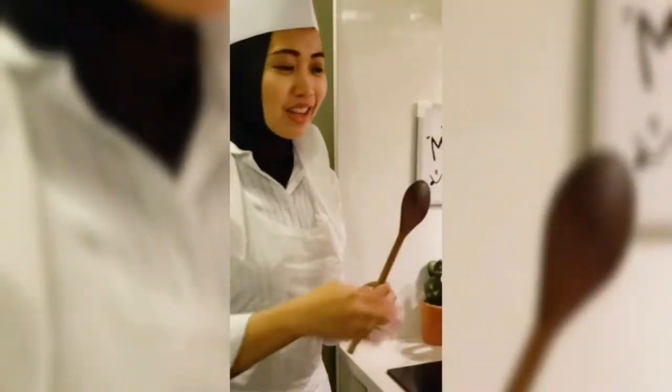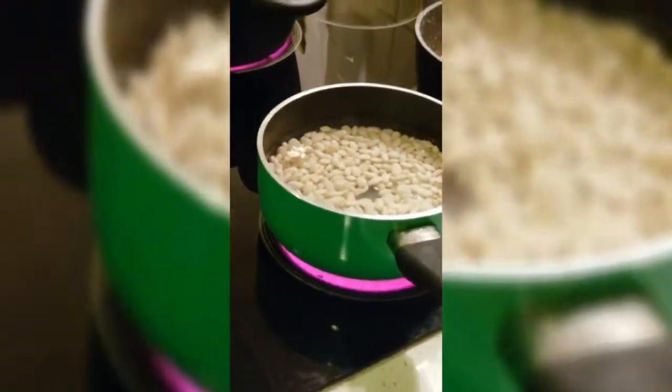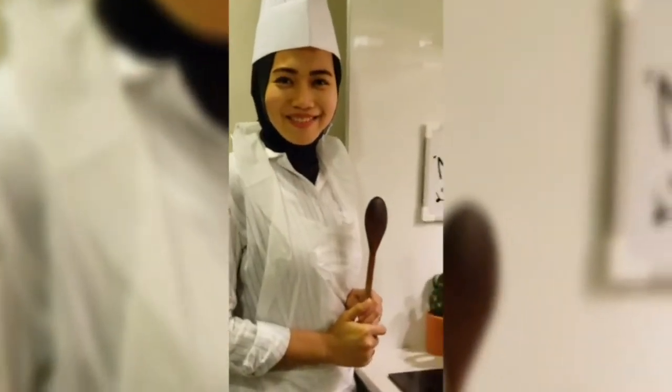We are boiling our chickpea, our dry bean, and pounded wheat until they are getting softened. It's about 25 minutes.